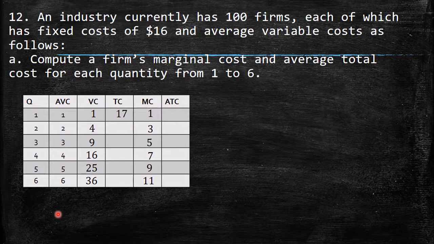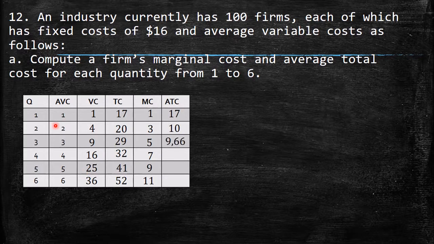Then the total cost is going to be basically this one plus 16. 14 plus 16, 9 plus 16. This one maybe is not totally right. Let me see here. This one is going to be actually 25, right? This is going to be 25. I'm sorry. This one is going to be 32. This is going to be 44, 41, and this one is going to be 52. And the average total cost is going to be this one divided by Q.